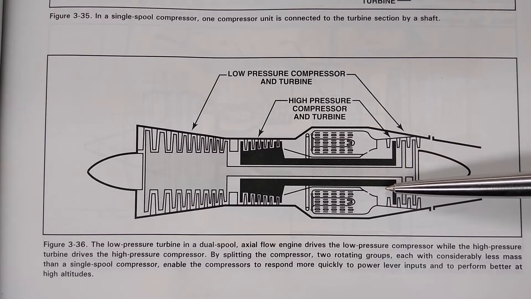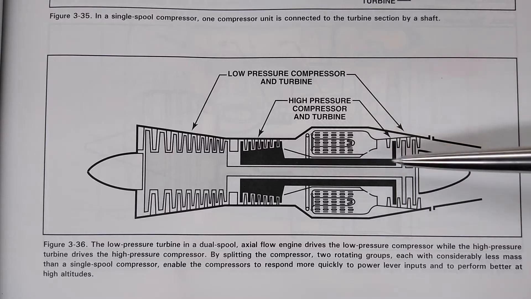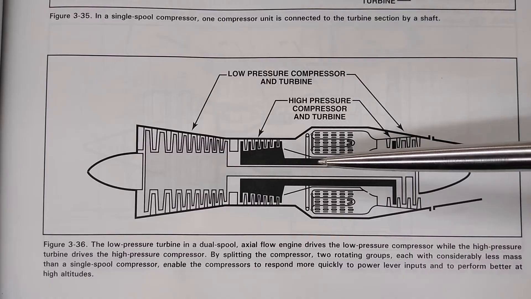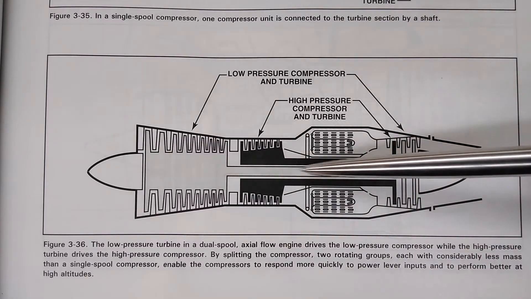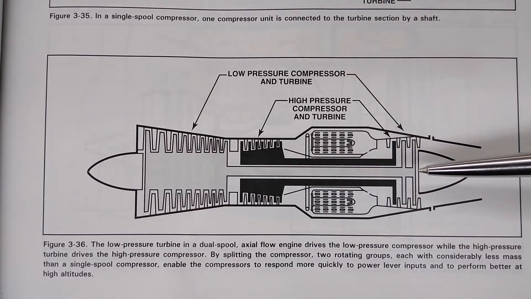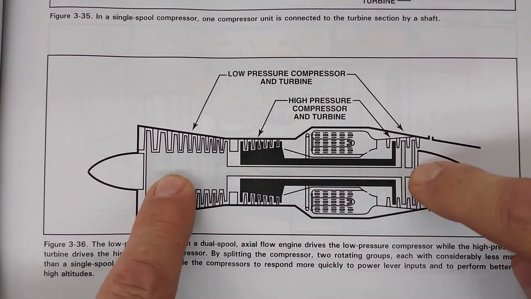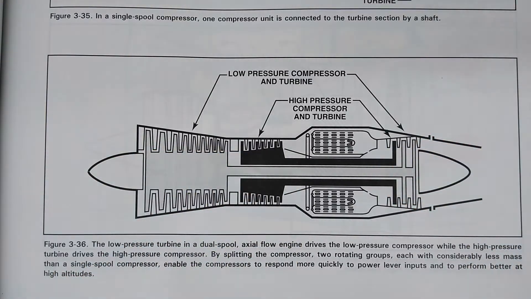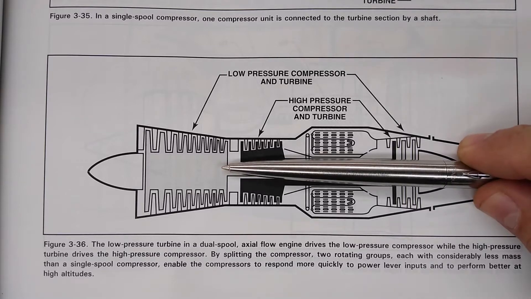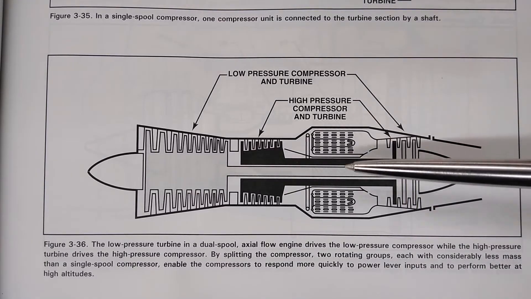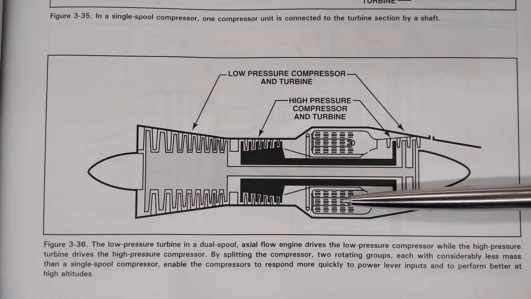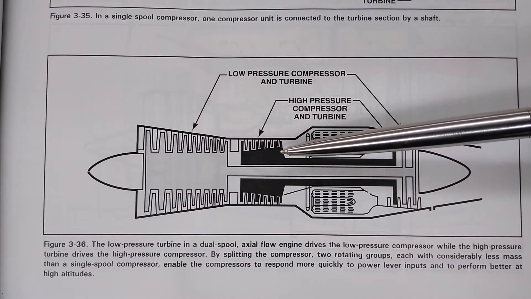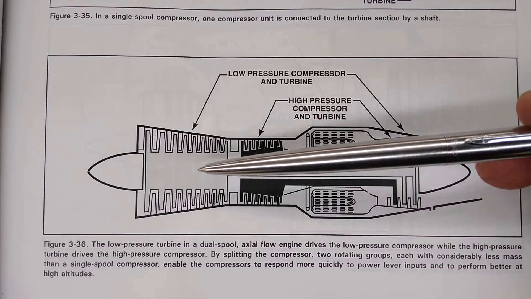This gray assembly is one assembly that spins individually, separately, independently from this assembly. This black assembly with one turbine and several compressor stages are connected via this here, which is a hollow tube. It's still a shaft connecting the turbine to the compressor, but in that case the shaft is hollow, because inside of it you have the shaft connecting this spool. They're both concentric—one runs inside the other—but they're not mechanically connected. They run independently of each other.